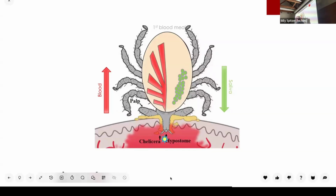And the reason that we know it takes 24 hours, or maybe closer to 48 hours, is that when this tick picks up this germ, let's say this is the bacterium, when it goes into the tick, it's going to end up in the belly. And the only way it can come out of the tick is by getting into the salivary glands, which are shown here. And that takes not just 48 hours, it actually takes the whole molting cycle. It has to advance to the next stage, from a nymphal stage to adult stage. It takes months and months.